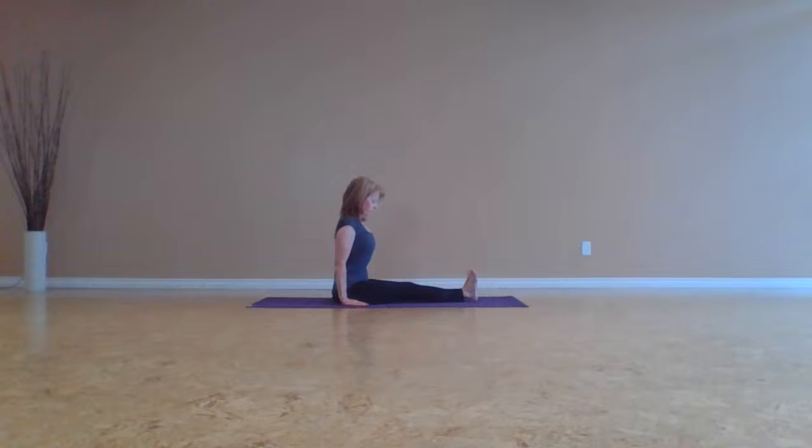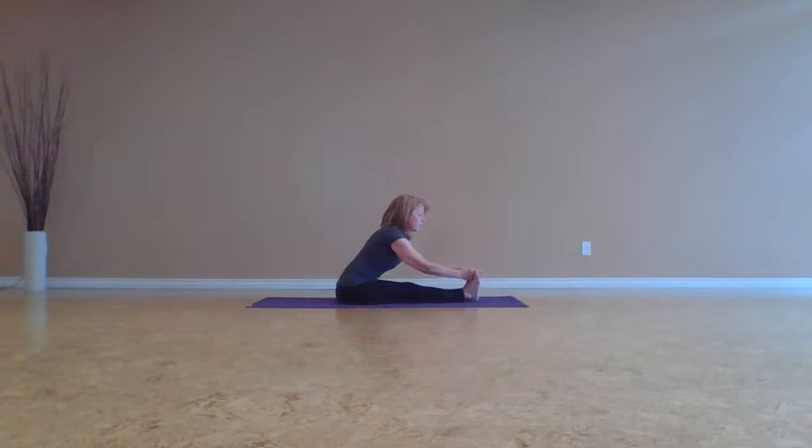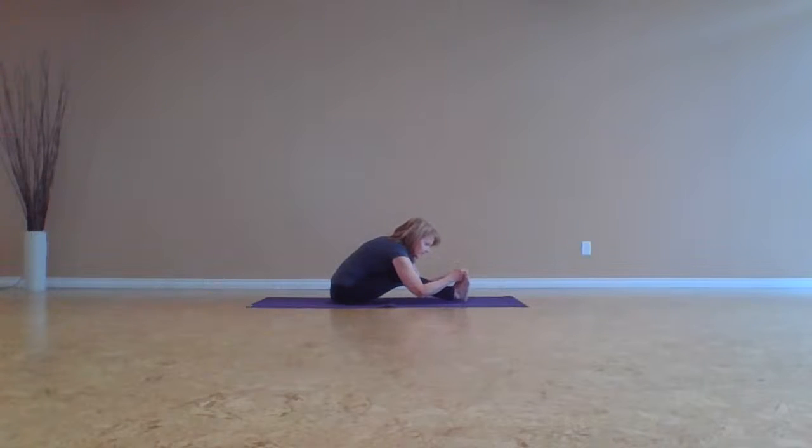Steady and easy. When the body's at ease, it starts to find its greatest strength. Eyes are open, drishti's down the tip of the nose. Inhale, look up. Exhale, Paschimottanasana, so pointer middle finger around the big toe, walk the glutes back. If you need to bend your knees to get that rib-thigh connection, honestly, give yourself permission to do it.